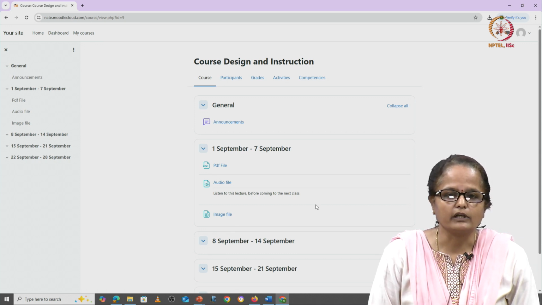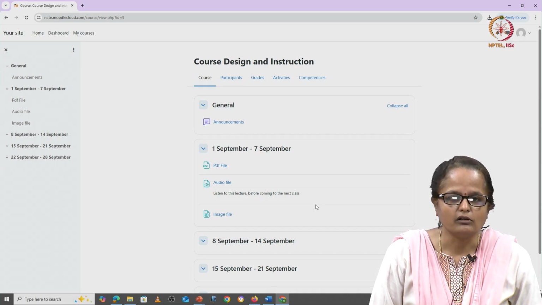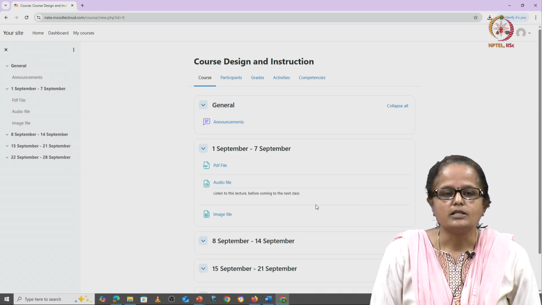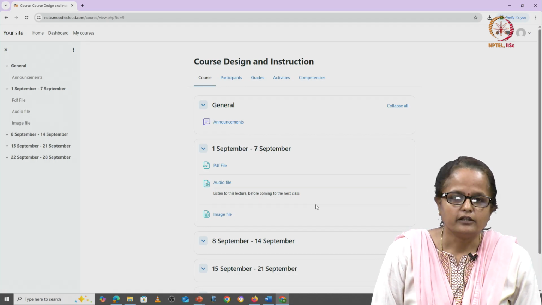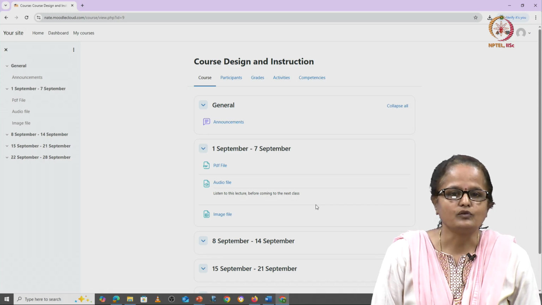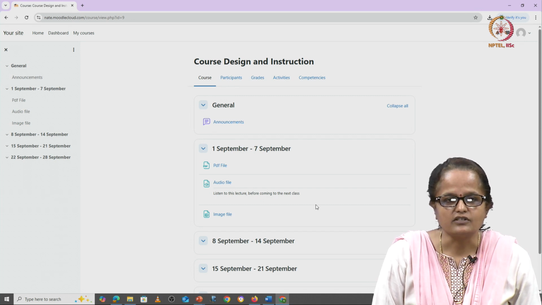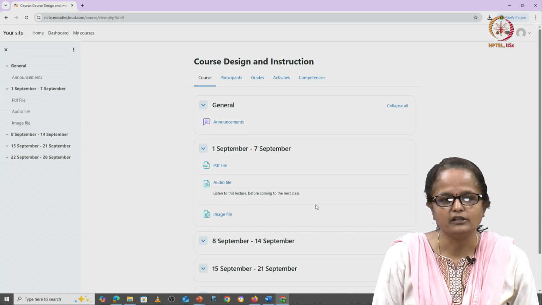In case your course demands some software to be installed on the student system, you want to give that to the student, either give it as a link or change the format, zip it or put it in any other format and upload it, and give the instruction that they have to change the file extension or they have to unzip it, whatever instruction is required you may give, and let that file be downloaded.